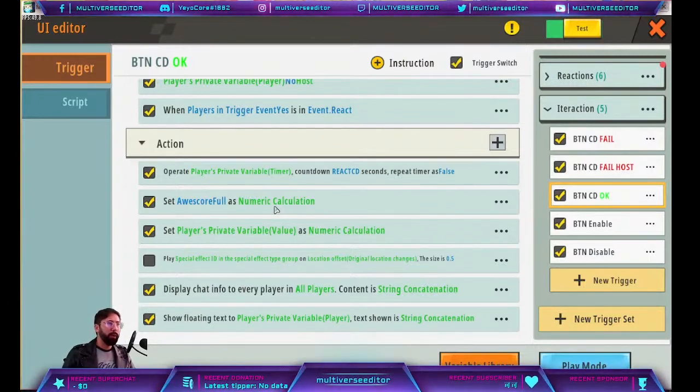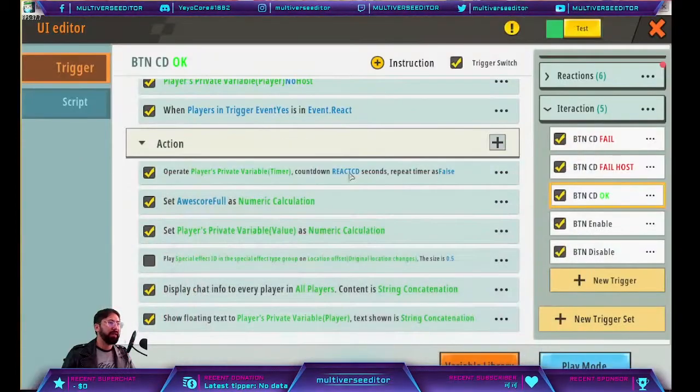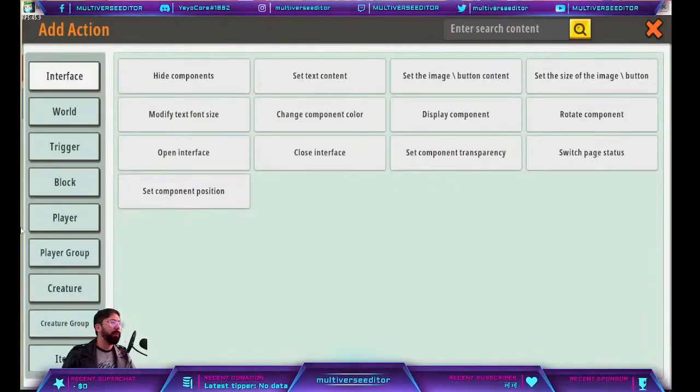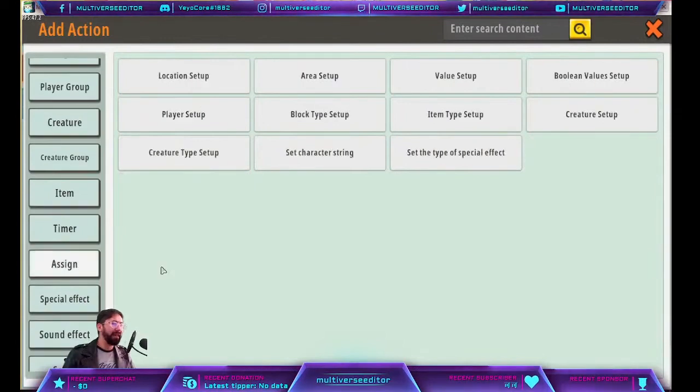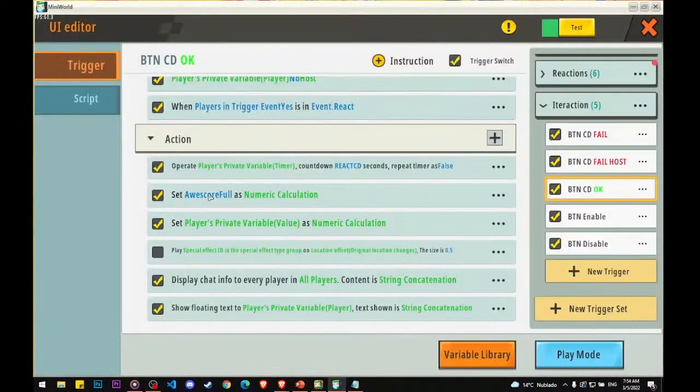Now, what we're gonna do for you is that we're gonna add the score that the players adds to you, okay? And I'm gonna move back to this, and remember this table that we got the score here, and the group that we create in the second class, we're gonna use it, okay? And how we gonna use it is that we gonna set up a variable, okay? So we're gonna move here, we're gonna add assigned, this one. In assigned, we're gonna select value setup, okay? When it's going to do value setup, guys, it's just going to give numbers, okay? So as the score is going to be a number, we're gonna move that.